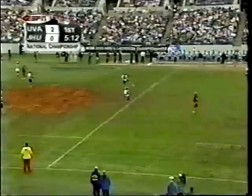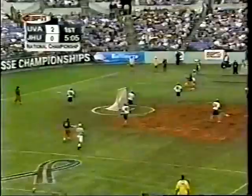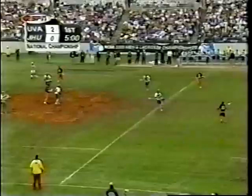He has not been tested at all. I don't think Hopkins has thrown a quality shot at him yet. They will come. I guarantee you, Hopkins, known for huge runs and tremendous offense, the leading offense in the country. So get ready for those fireworks, folks. I'm sure Tillman Johnson is.